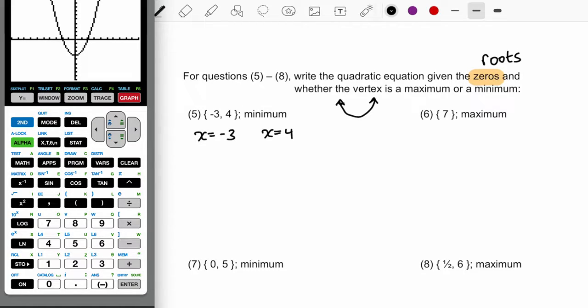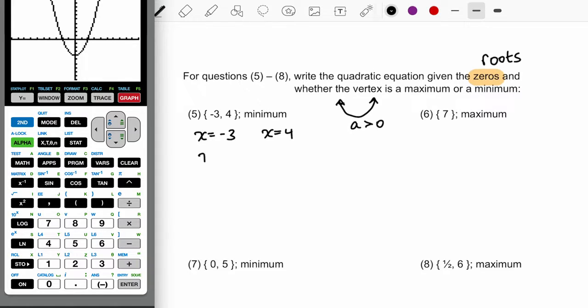Doesn't tell us anything about the shape, right? So all I need to know here is that my leading coefficient must be positive. All right. So the a value is greater than 0. It really doesn't matter what it is. I could use whatever multiplier I want, or maybe I don't multiply it at all. As long as that a value is positive, then I'm looking at a correct function.